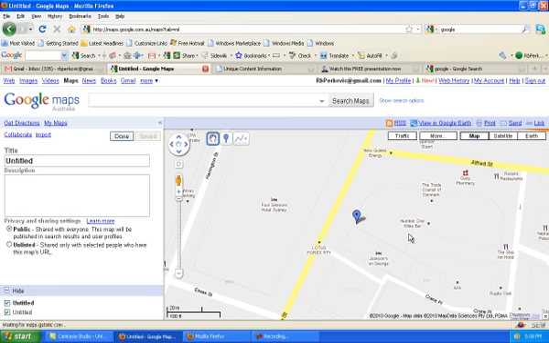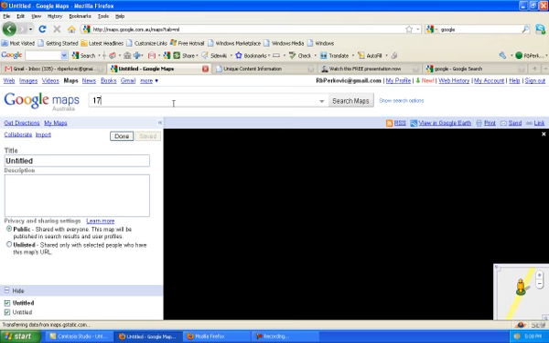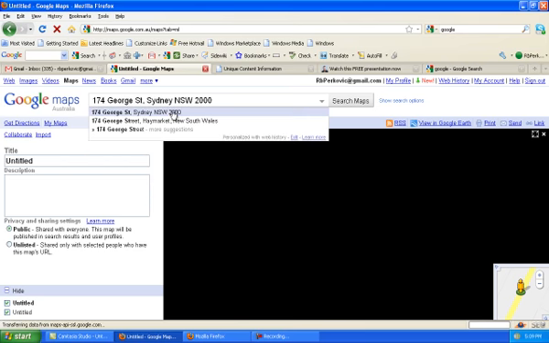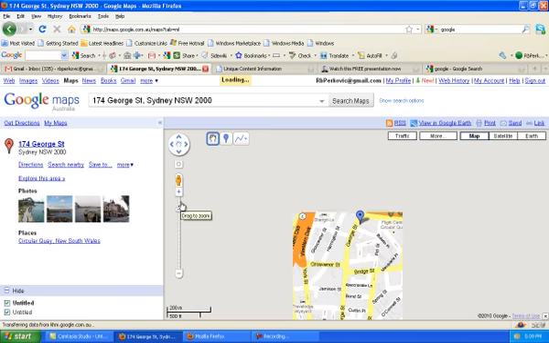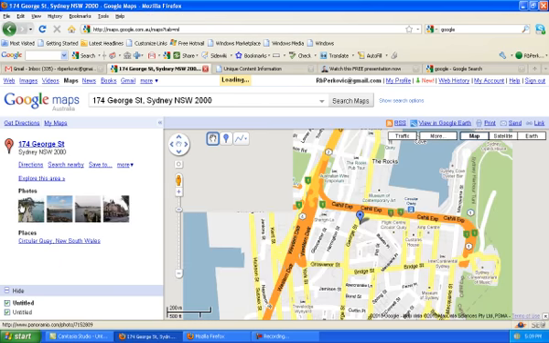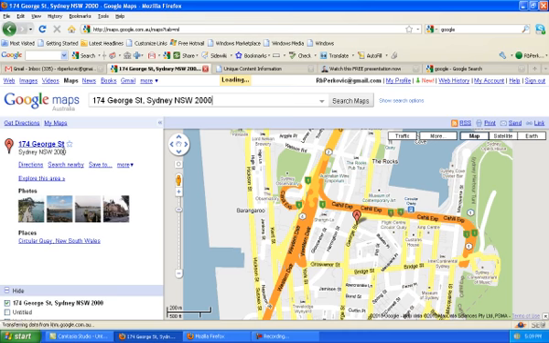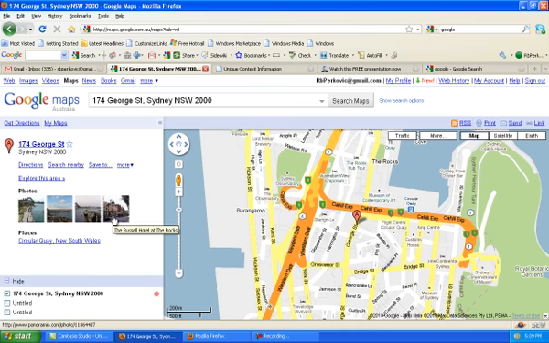The quickest way to get yourself found on the map is to just type in the address. So I'm going to type in George Street, Sydney 2000, and click search. Google goes off and does that, and it's come back with this listing with some photos of the places around. You've got Sydney Harbour, the beautiful Circular Quay. You've got the Russell Hotel at the Rocks, which is an old prestigious hotel.